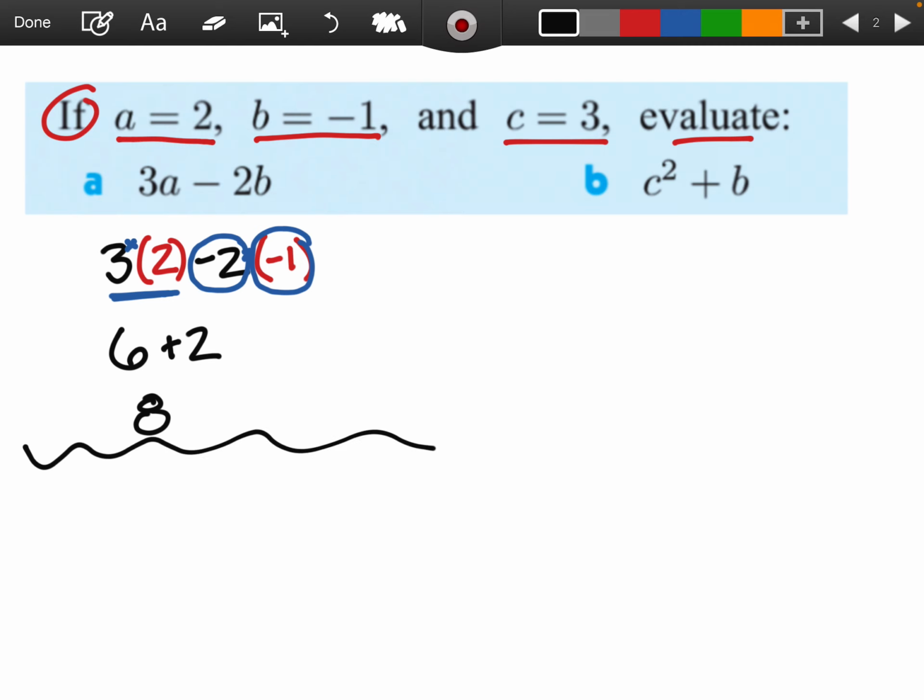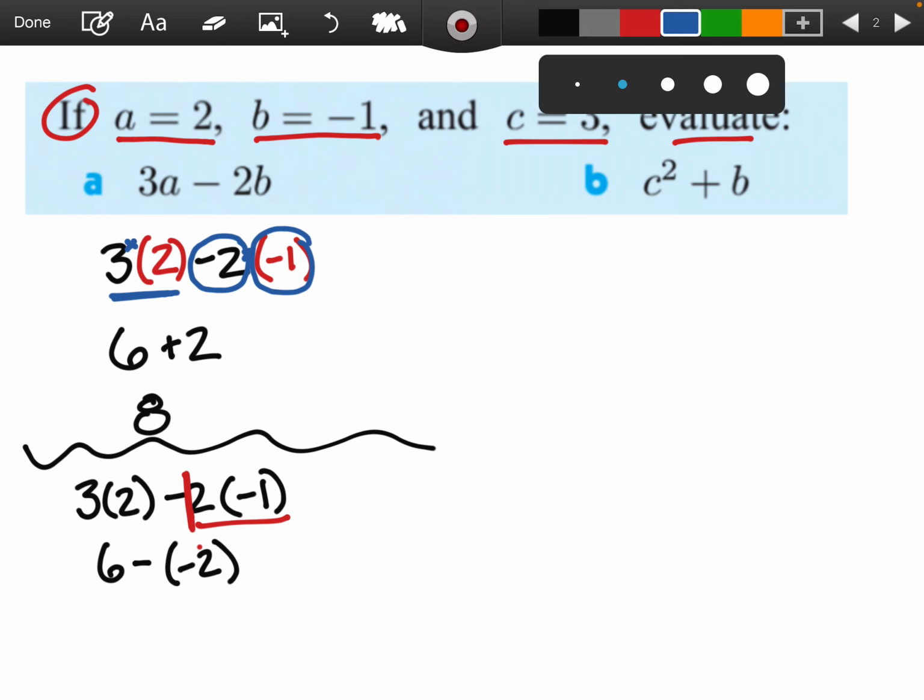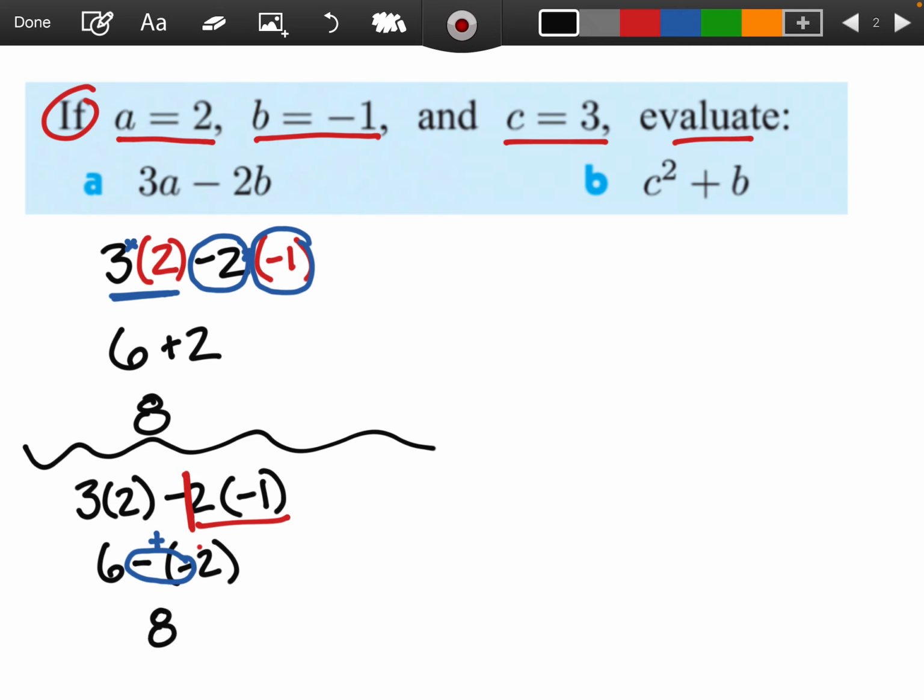That's one way I could look at this question. The other way I could look at this question is, let me write this out. So I'm going to solve that first multiplication with the 6. The second way I can look at it is leave the subtraction and just do the 2 times -1, which gives me an answer of -2. Then I have two negatives side by side to one another, so that's going to collapse to be a plus, and then I get a final answer of 8 on that one.